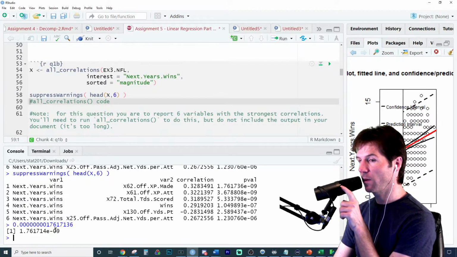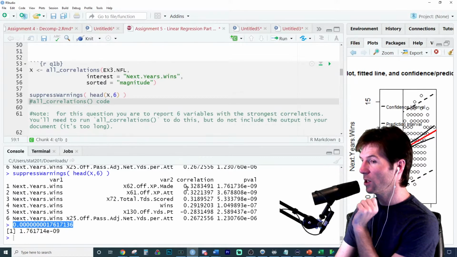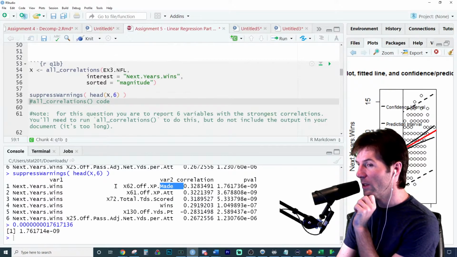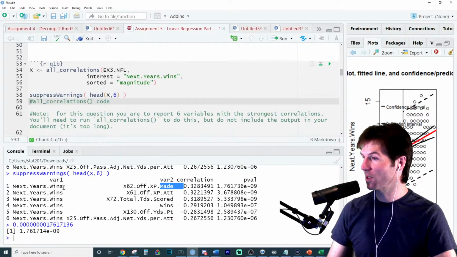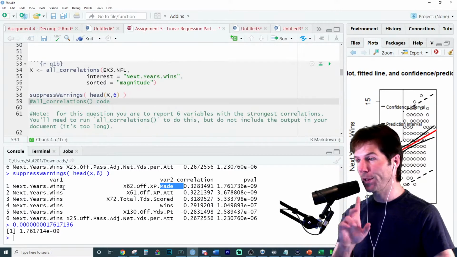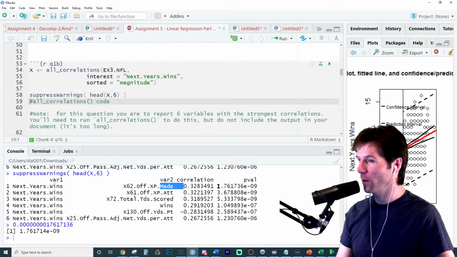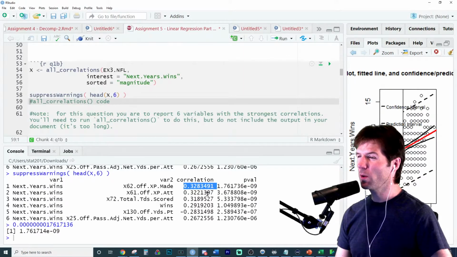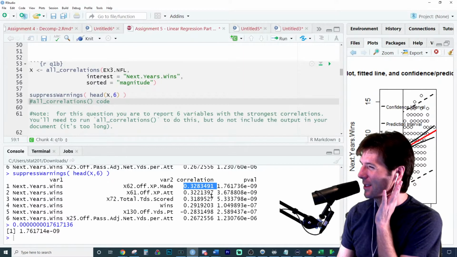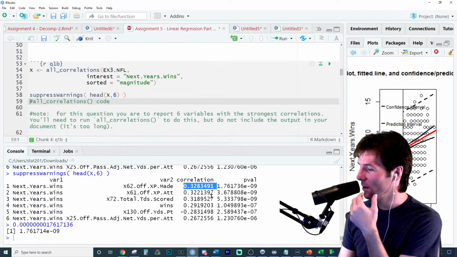But this is a very, very, very statistically significant relationship that if you know the extra points a team is making, that'll tell you something about their next year's wins. So look at the teams that are making a bunch of extra points and you'd be like, probably going to do pretty well next year. Now, the p-value tells us statistical significance, and these are moderately weak, I would say. They're like 0.5 is moderate.